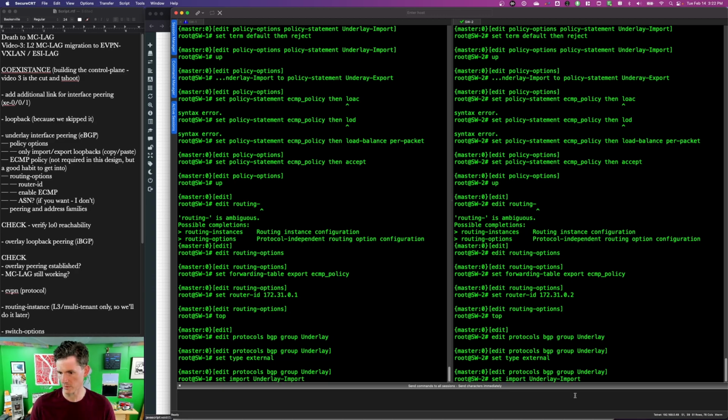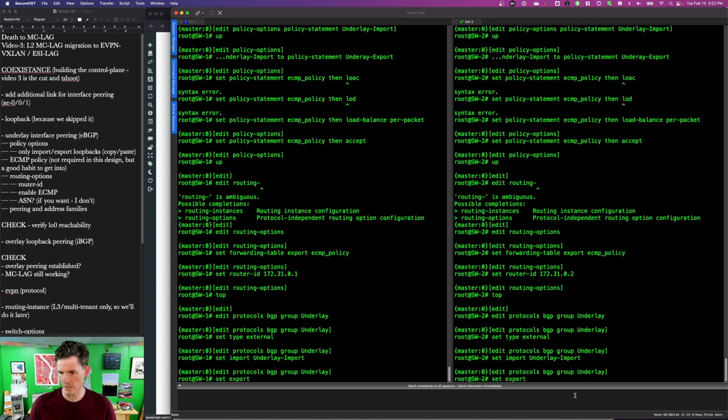Underlay import, set export. Obviously, I could have just created a single policy. I don't like to do that because even though this is super simplistic, it's a good habit to have discrete import-export policies. So if you do have something in production you need to make a change to, you're just modifying the policy. You're actually not modifying the policy within BGP.